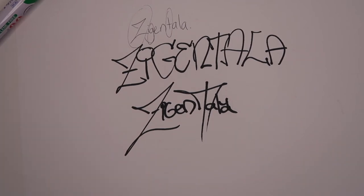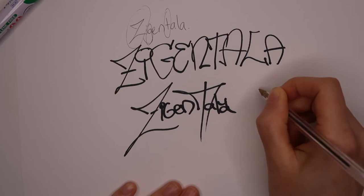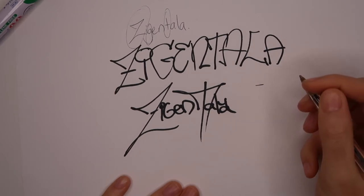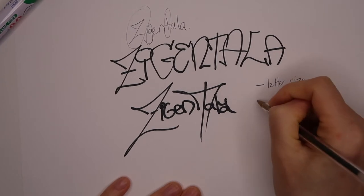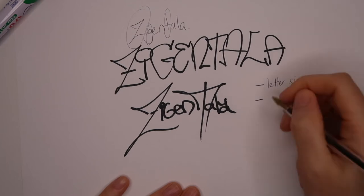So as I said, that top example is great if you want a consistent tag, and they're better for backgrounds, background layered tags, but because we're wanting to make a feature piece today, I would definitely recommend doing the second style, which, as I list here, you can play around more with letter size. You can play around with the use of space. As you can see, my Z is a little bit bigger and I have a little bit more room to play around with it.